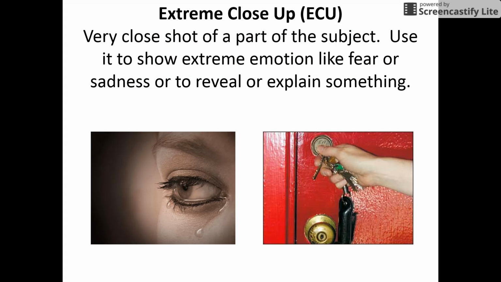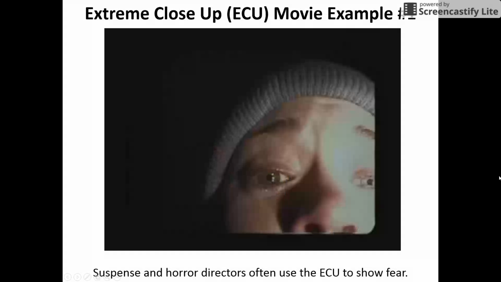Now, the extreme close-up is something you want to use sparingly. Don't overdo it. But extreme close-up can be really helpful if you're trying to show intense emotion or you're really trying to explain something. So let's look at this example here. This is from the Blair Witch Project, and this is a movie about some college film students who have heard about a ghost in Maryland. They go out in the woods trying to find the ghost. At this point in the film, two of the three are lost or they've disappeared. So this girl is all by herself. She has her camera because she's a film student, and she's filming, and she's really scared right now. So she's turned her camera at herself, and she's talking.